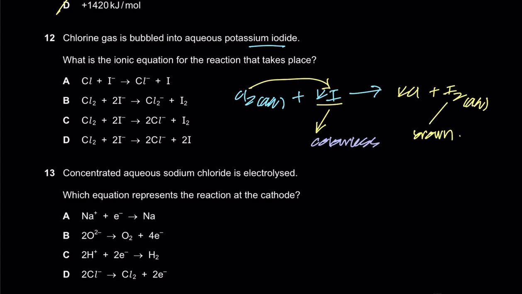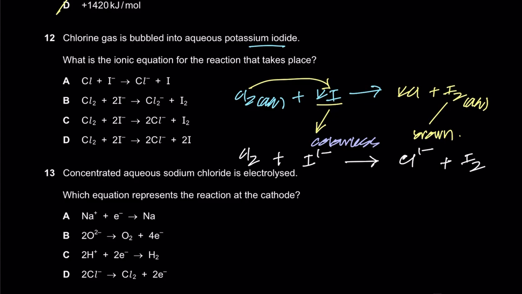Now it says write the ionic equation. Well, what's the ionic equation? You could be smart about it and say, hey, chlorine aqueous is going to go, and this potassium ion is the same on the left hand side and the right hand side. So it's a spectator ion, right? In ionic equations, we do not mention the spectator ion. So you could say that it displaces this iodide ion to give you the chloride ion and I2 aqueous.